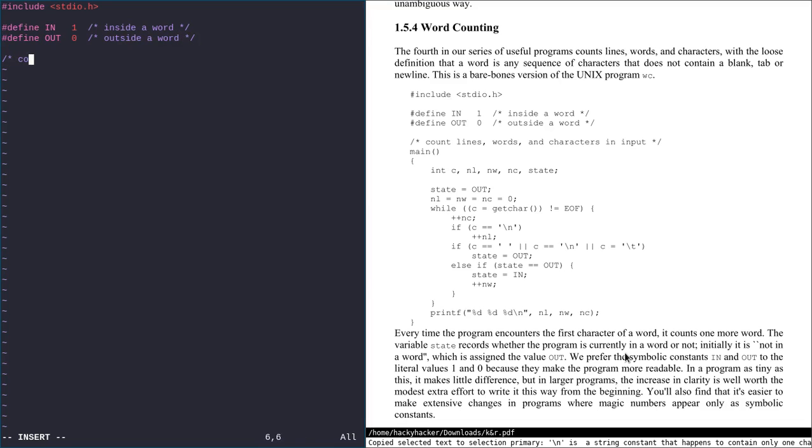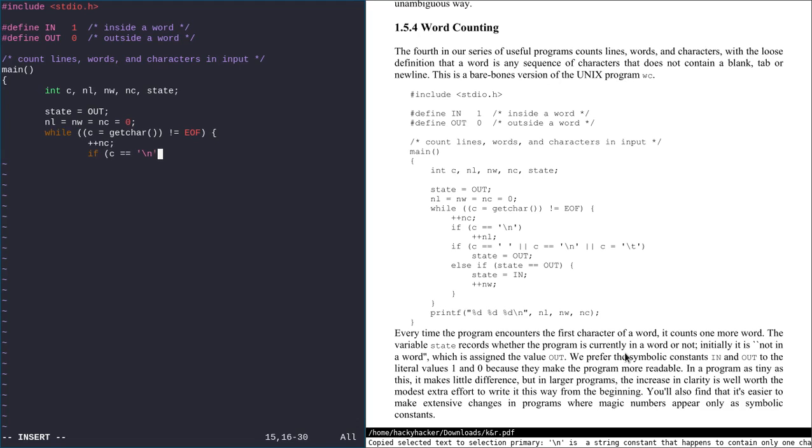So I guess they're doing an enum here, but we haven't learned that yet, so while C's getchar not EOF. Oh, forgot a brace. We increase the character count.